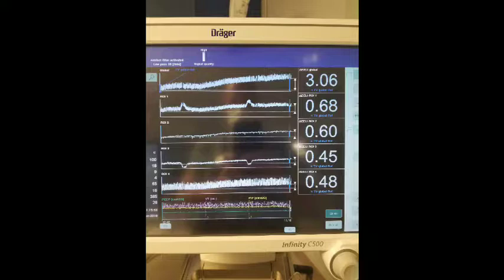Just a brief overview of how electrical impedance tomography works. You have 16 electrodes on a belt wrapped around the chest of the patient. These are sending vectors across, and different kinds of tissue impede that electrical current differently. Impedance means resistance. So the more that you are impeding a signal, the more resistance there is to that signal. So air has a very high impedance to electricity, and that way the tomography is able to interpret that as aeration.